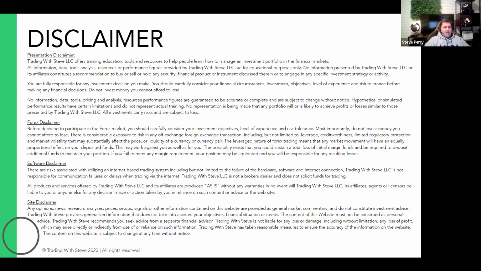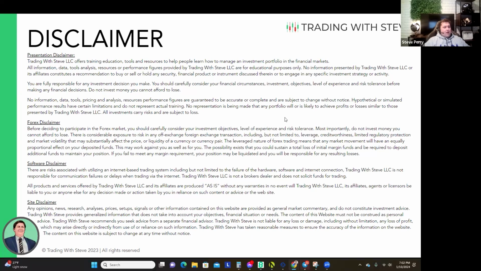As always, I need to remind you about the risks involved in this market. You can lose all or more than your initial investment if you're not careful. So please be aware of how many pips you're risking on each trade, in addition to how big your lot size is, and ultimately how that would affect your account if you were to lose money. Make sure that you're going through that process each and every time that you take a trade.